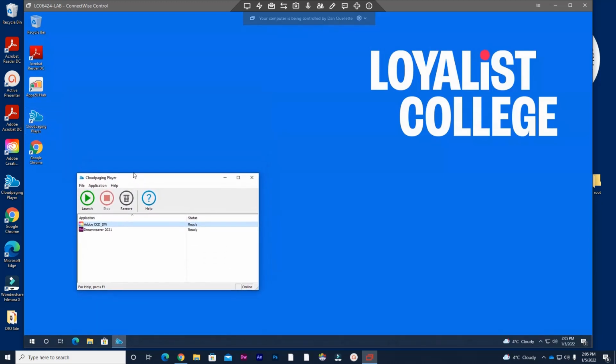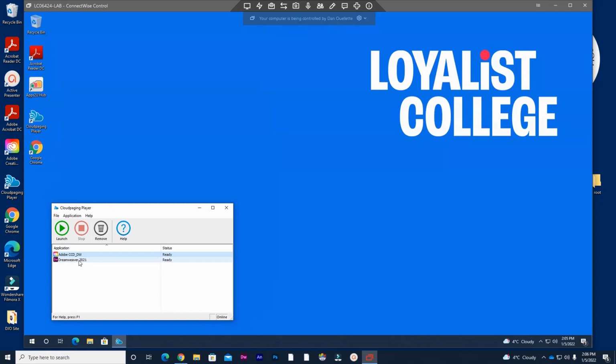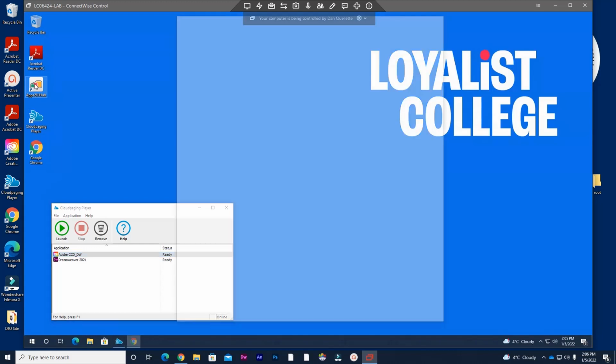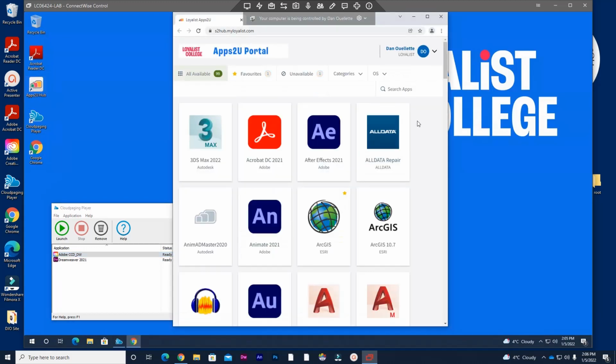And I can see here that I was running it before, and you can have these two things open. Typically you might see nothing here. If you see other apps, and in particular other Adobe apps, highlight them and remove them here. So I'm going to leave this as is, because I was here before already, so it remembered that I was here and has these ready. And I'll go to Apps to You, and I will launch Dreamweaver. If Cloudpaging asks you to increase the cache size, click Yes on it.